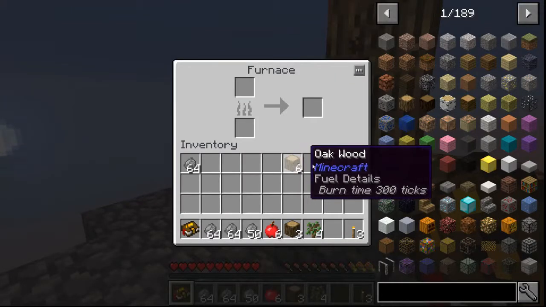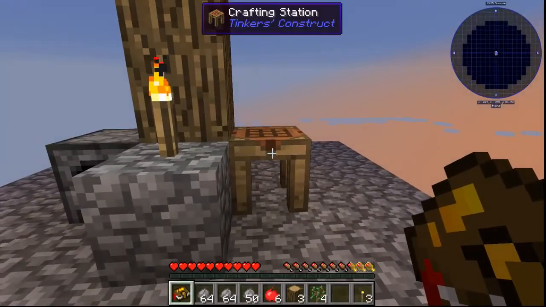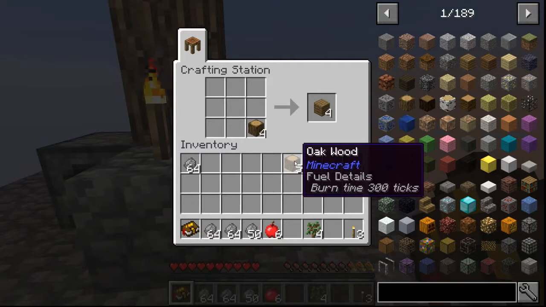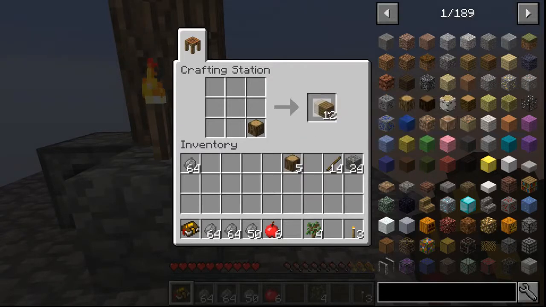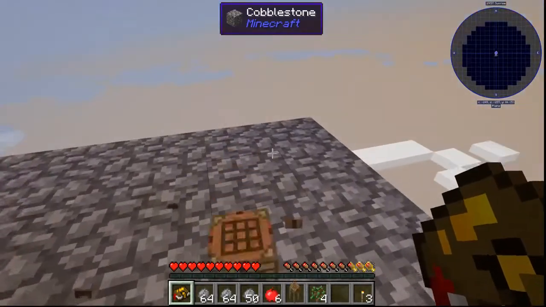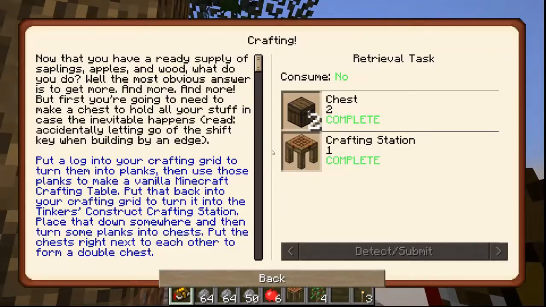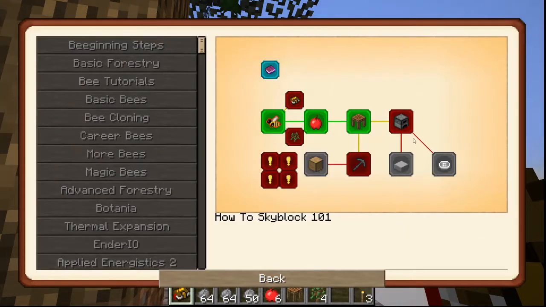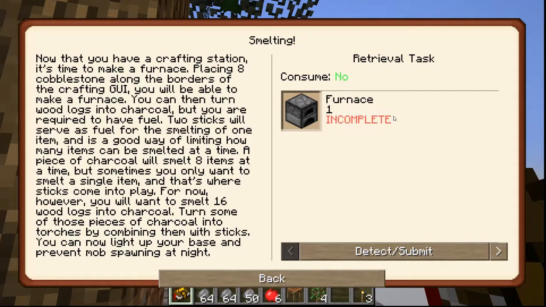So now I need to pick this up. Wait, I'll just make a couple chests first. And chests, if you are not familiar, are 8 planks in a circle there. So there's my 2 chests. Just use my book to beat my crafting table. Got that. All right. Oh, now I can pick up the furnace.